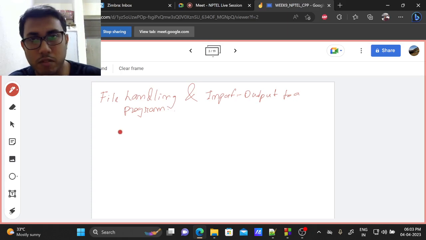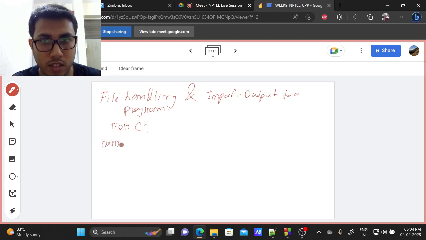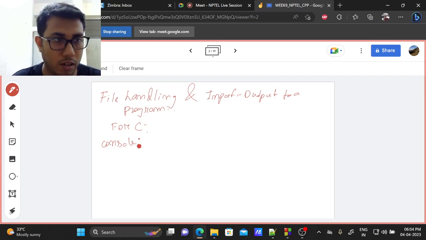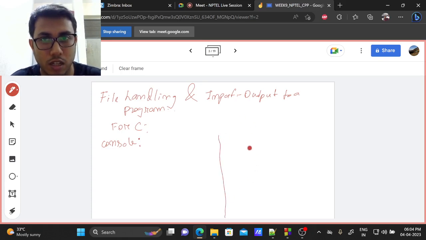First, it was discussed how we implement these techniques for C. So we find for C, input and output to the standard console. Console in the sense that whenever you run a program, you can just give some input to it directly. That is the console from the terminal. And similarly, inputs can be given via file.